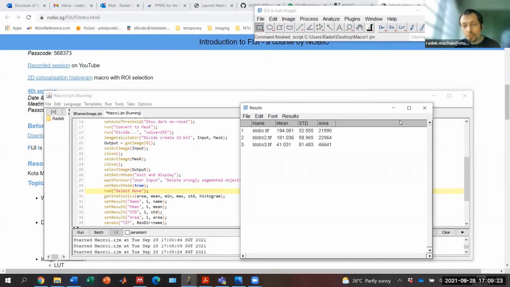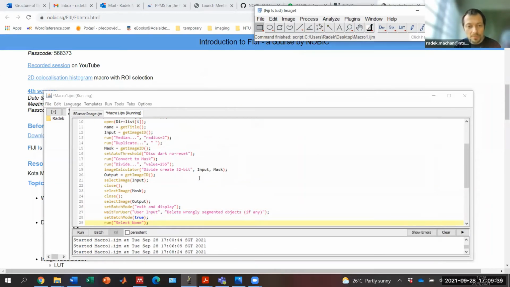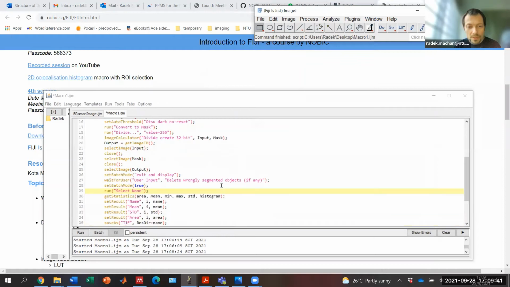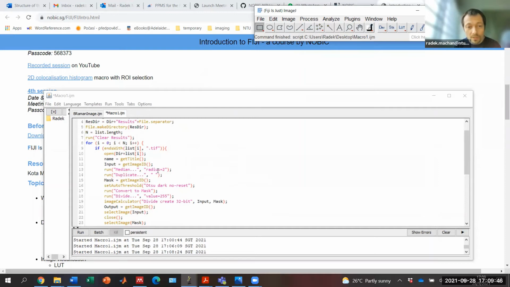In a while, I'll show you how this can be solved. But let's do something before. I'll show you some more tricks that can be useful. So one thing here is that we have the radius which we use for the median filter, and it's set to 2. But of course we can change it in the code. I can put here 5, 1, whatever.